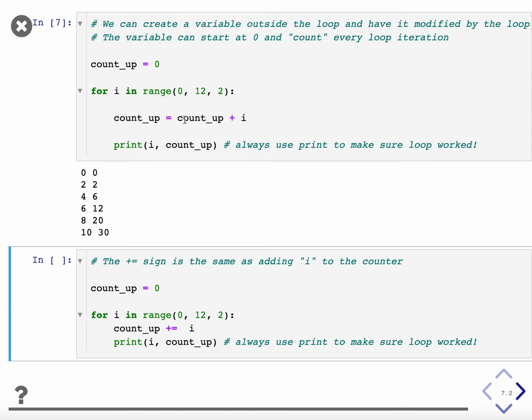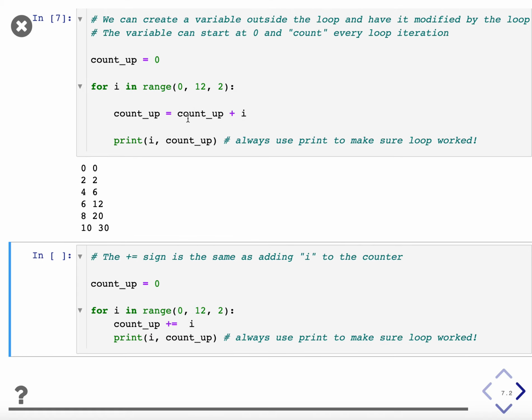This notation is very handy, as you can see. We basically created a counter. It keeps track of how many times our loop has run, which is very convenient. Because it's so convenient, this whole notation, which as you know is not the best mathematically because it's not technically equal, there's a whole mathematical sign that people created, and it's called the plus equals sign.